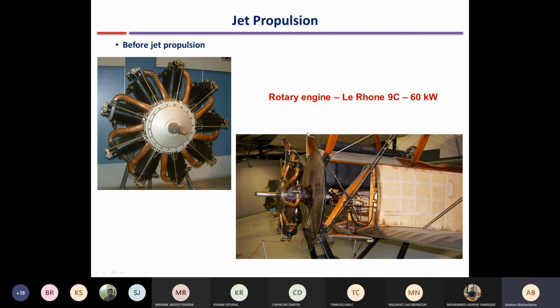After that, towards the end of the 19th century, the first two types of engines were conceived. First were the IC engines. Instead of steam engines or coal-based engines, the first internal combustion engines were developed based on the Otto cycle and then subsequently the diesel cycle. They became quite popular for automobiles during the early 20th century, around the turn of 1900. At that time, steam turbines also got developed, and steam turbines became quite popular for power generation.